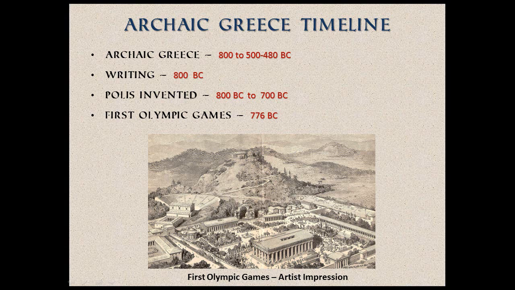And the first Olympic Games occurred in 776 BC. And this is pretty important from the standpoint that this was not a local event. This saw several Greek city-states take part in them. And again, this represents not only the rise of the polis, but the movement more towards a community setting in mainland Greece. People are back in contact with each other, enough so that they can throw an Olympic Games and can have competitors from all around Greece.